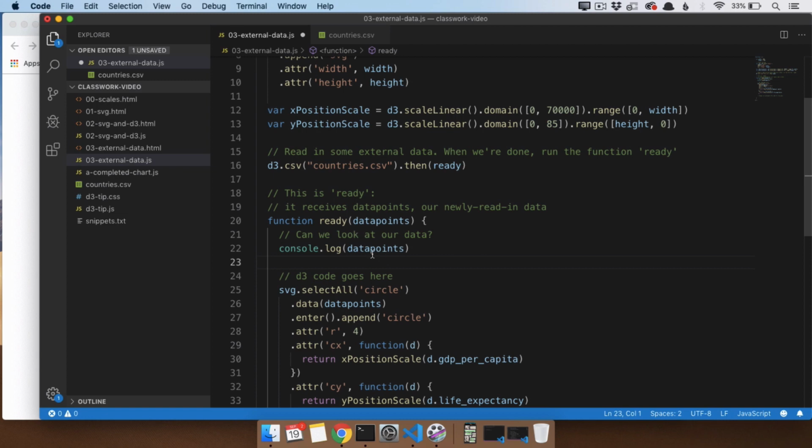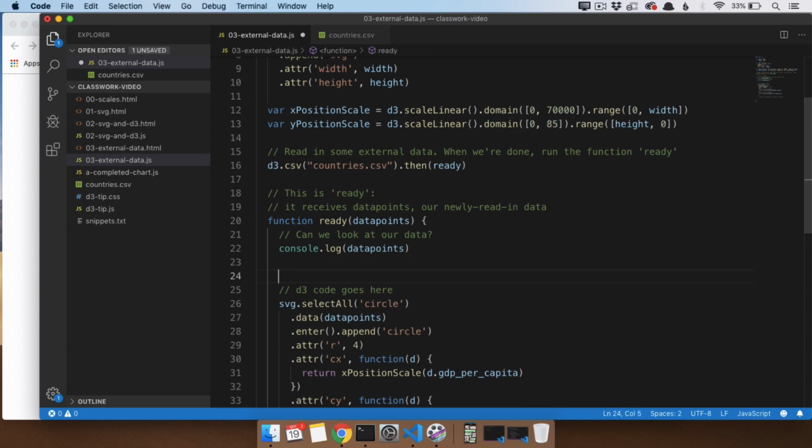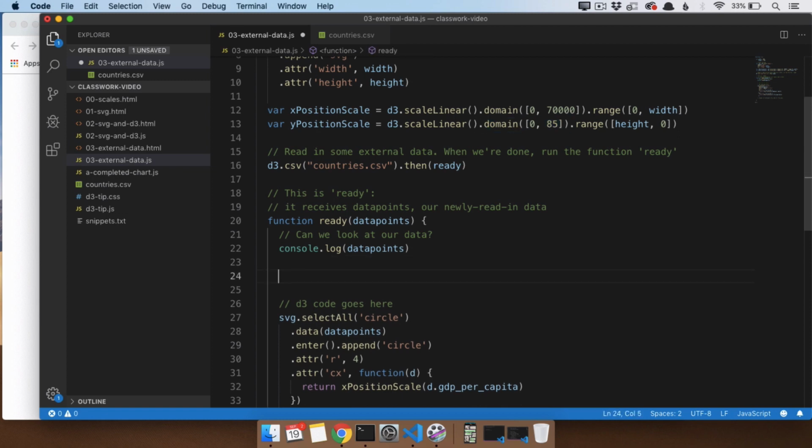So after we've read in our data points, if we can find the maximum life expectancy or the maximum GDP per capita, we can then update our scale to say, no, our domain isn't 0 to 85, our domain is something else. So for example, I could say y position scale, domain 0 to max expectancy.